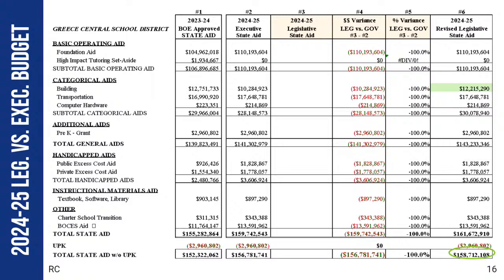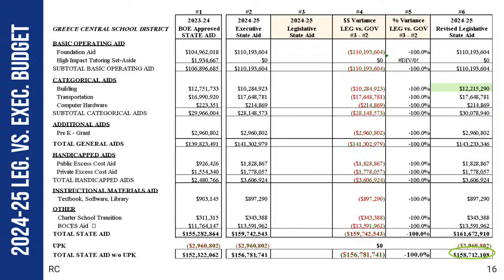I had set this sheet up so when the legislative budget could come in, we could put it in here. You can see the differences between the governor's budget and the legislative budget. Obviously, we don't have that. Looking at the far right column is the column that is in the current budget. The foundation aid at the top is the governor's number, $110 million. If they went and made the change for the CPI, we could see another $1.5 million or $1.6 million in foundation aid if they went back to the true CPI number. At this point, we're only reflecting what the governor had for January.